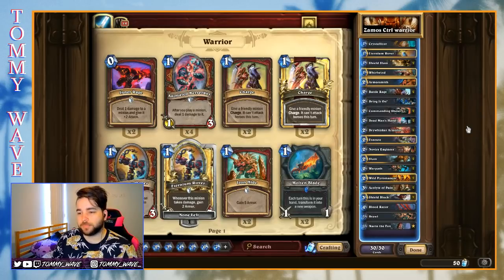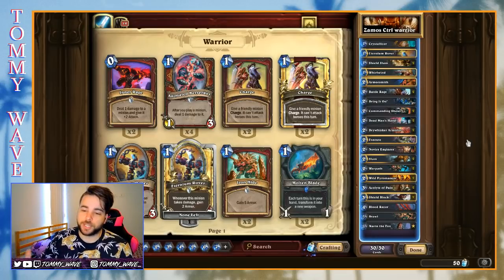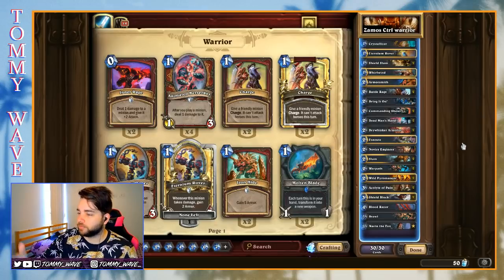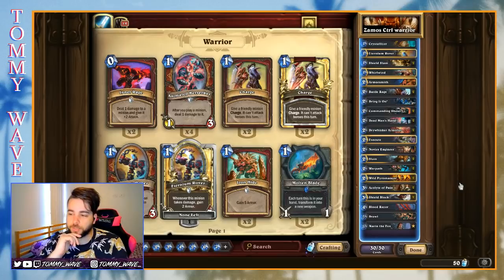But yeah, it's pretty clear that we're missing something though, because Zamos here was doing very well, playing it at Legend as well. So I don't know if it's maybe better against the Legend metagame than it is against the rank 10 to Legend metagame. But still a really interesting one. I love the theory. I love the idea behind it.